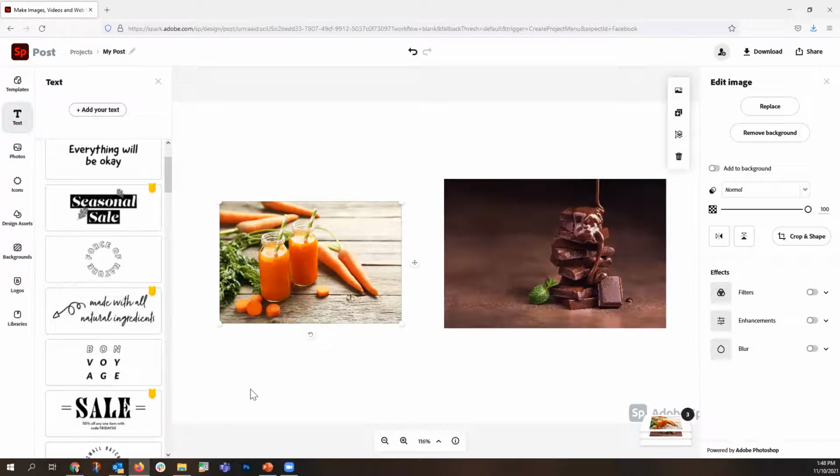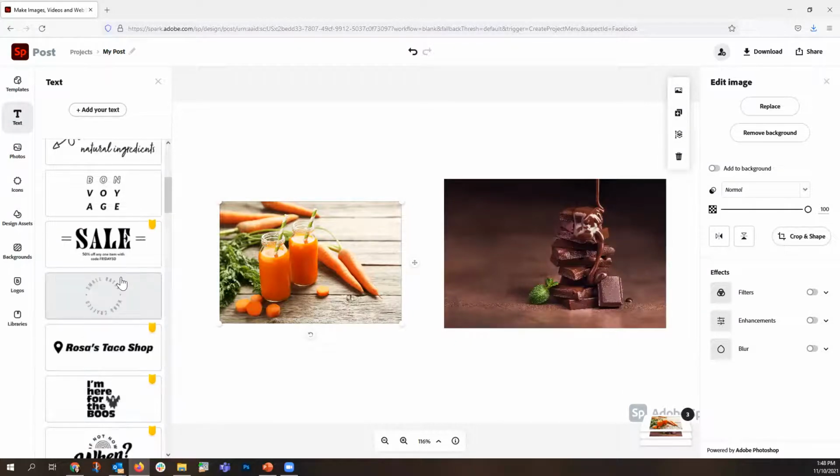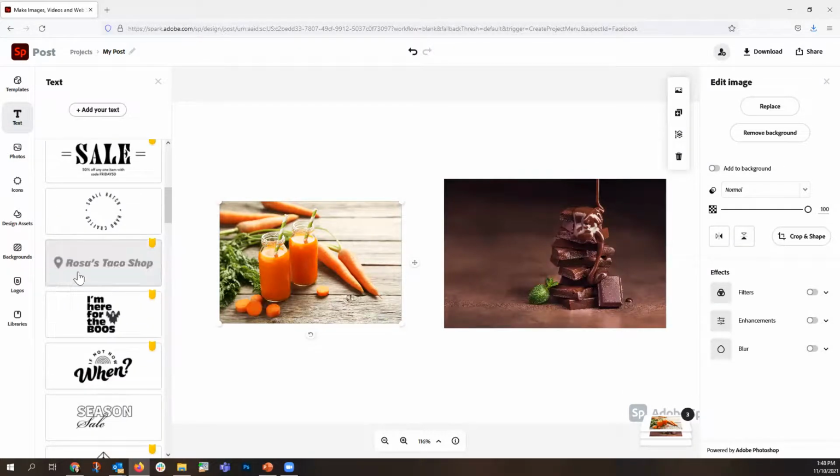So if I knew that I wanted the text in a circle, I could choose the one that's in a circle, and it would let me change the text of that circle to whatever I want. So all of these are very flexible. You can change any of the text in them. I have used the Rosa's Taco Shop quite a lot because it's great for doing locations for events. And you can change the font if you want to, but the font is made to fit the little arrow with the circle, the location arrow.